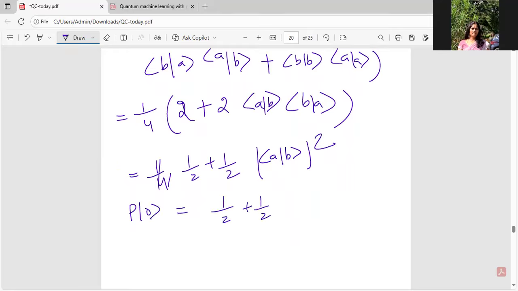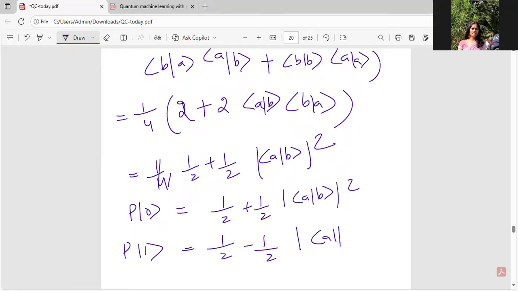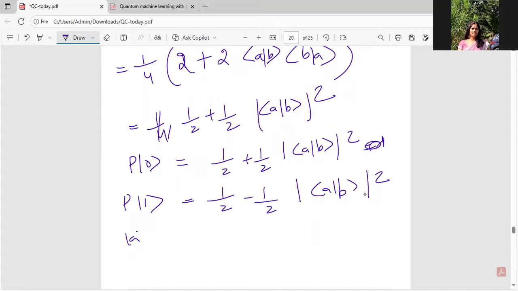Now I will just write here, the probability of ket 0 is 1 by 2 plus 1 by 2 inner product of AB whole squared. The probability of ket 1 will look like 1 by 2 minus 1 by 2 inner product of AB whole square. Of course, I suggest you look into the circuit, guys. This is just a small explanation. When A is equal to B, this turns out to be 1 only, guys. Initially I was telling, right? When ket A is equal to ket B, P of ket 0 turns out to be 1, P of ket 1 turns out to be 0, as I was telling initially.